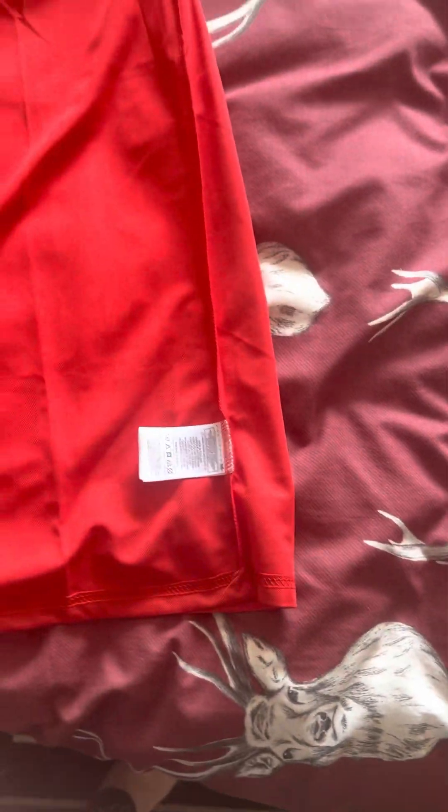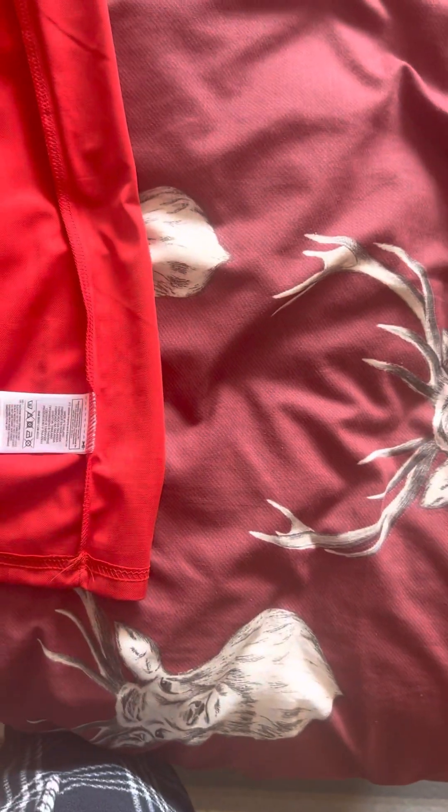Before I turn it back the right way, I'll give my final thoughts. The material is quite thin, which makes the shirt very comfortable for playing football. Not a lot to look at on this side really, but the Adidas stripes have been put on nicely. There's a little loose stitching on the sleeves but not too bad. The hemline down this side looks brilliant, the bottom here looks brilliant, and there are a couple of bits of loose cotton there but I'll just cut those off with scissors. The sleeves all look good.